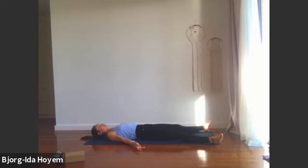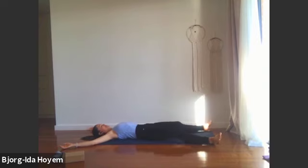Now, if you can, maybe come into a bit of a star shape, so feet wide apart, hands out to the side, or maybe even up over the head. Just tucking that tailbone down and rounding it up, just so you can lengthen the lower part of the spine, creating some space there. Shuffling the shoulders a little bit closer to open the heart, and then gently tuck of the chin to the chest to lengthen the neck.